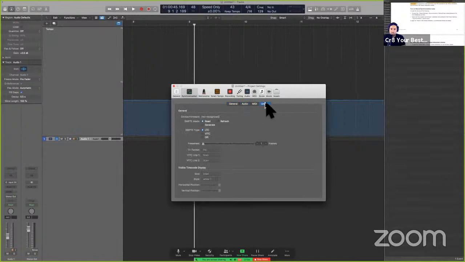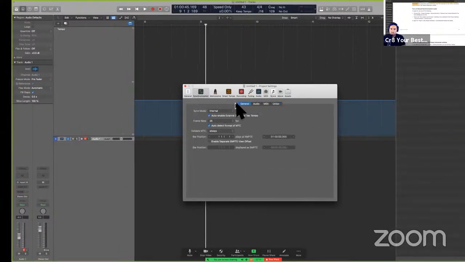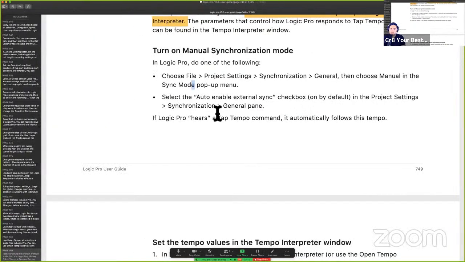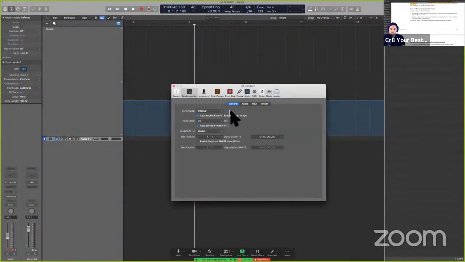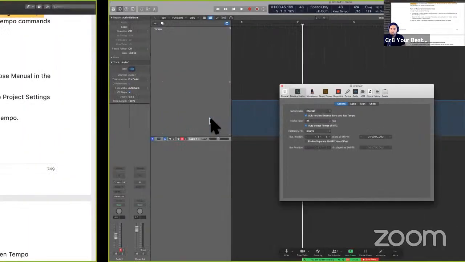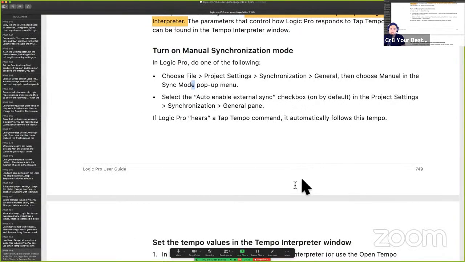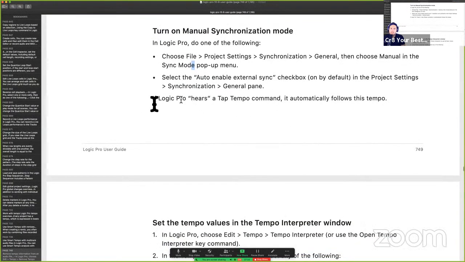Under General pane. Oh, that one right below that. Okay, so it's either going to take its cue from an external sync clock or from the tap tempo. So I already have that enabled. I'm not sure why you would have to set it to manual, as I just did it right now. But anyway, there's something there for you as well.